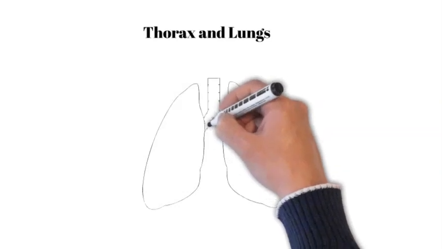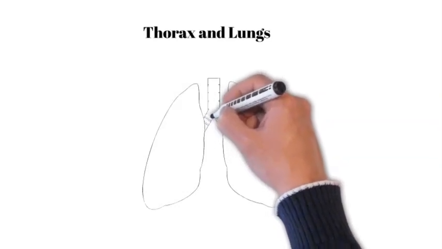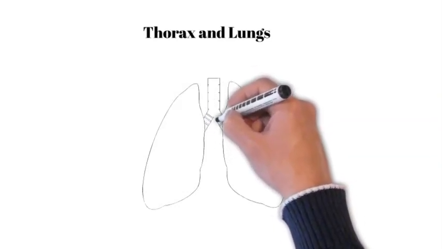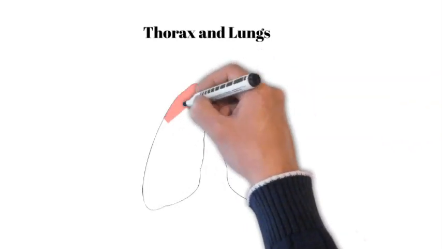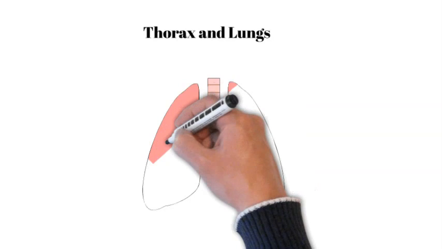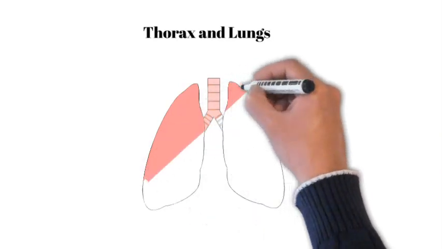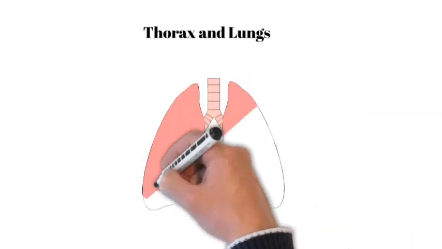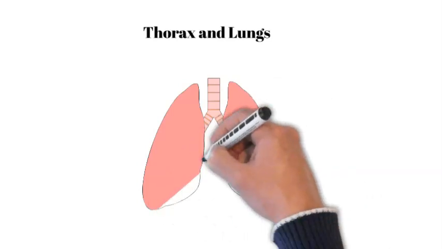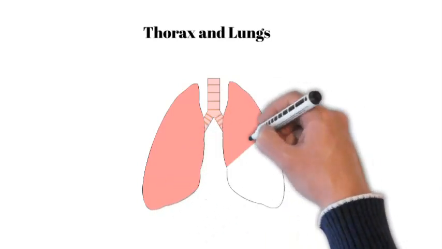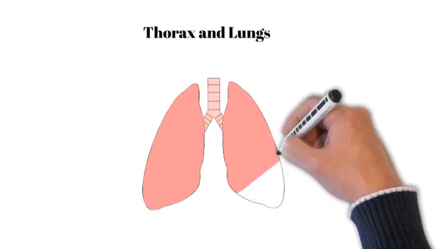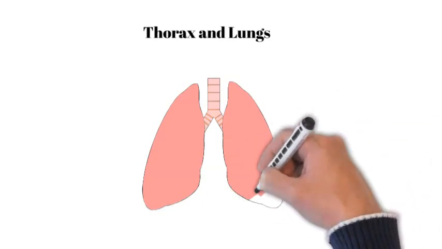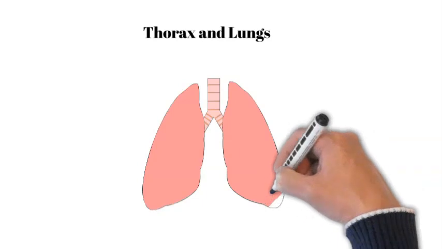Hypoxemia, low levels of oxygen in the blood. Hypoxia, insufficient oxygen supply to the body tissues. Cyanosis, bluish discoloration of the skin and mucous membranes due to decreased oxygenation. Assessment techniques: assessing the respiratory rate, depth, and rhythm, auscultating breath sounds, palpating for chest expansion and tenderness, and assessing for signs of hypoxemia such as cyanosis.